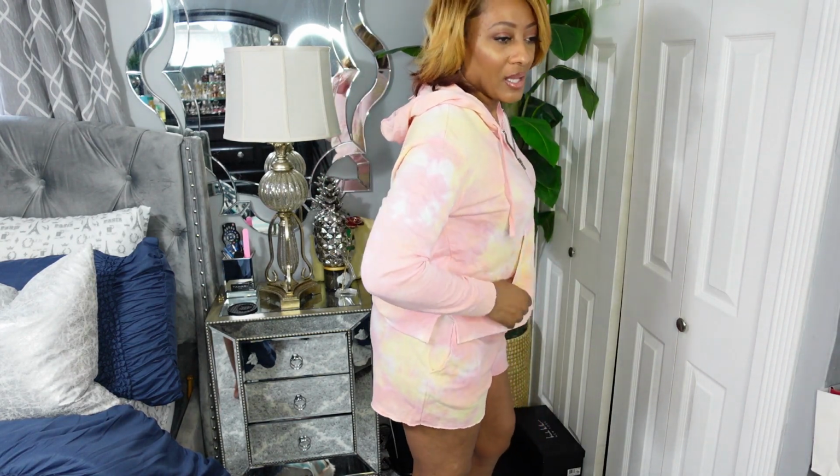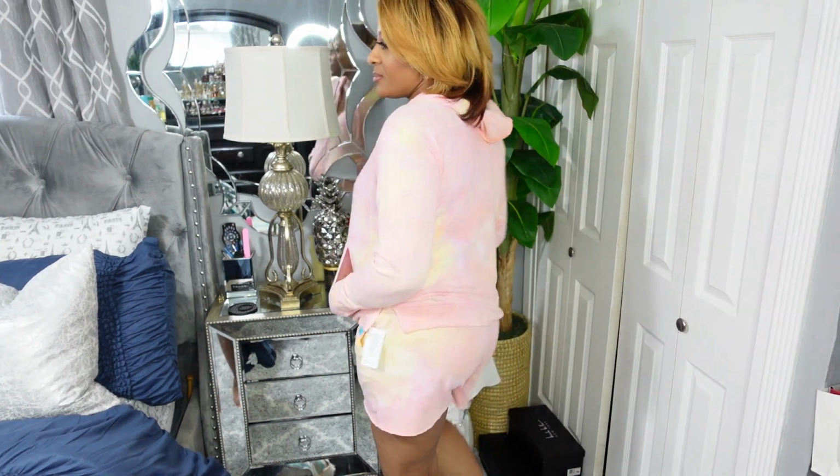Okay, this is the jogging top. Now, don't mind my pajamas that I had on earlier, but I just want to show you how the pajamas look. I didn't even put the pants on. Hold on one second. Okay, and these are the shorts, which I thought were really cute. It's just a cute little jogging set. I think this would be cute to go out, like to the movies or out for a run to the grocery store. Y'all know how it is. So, this is cute. What y'all think? Let me know.